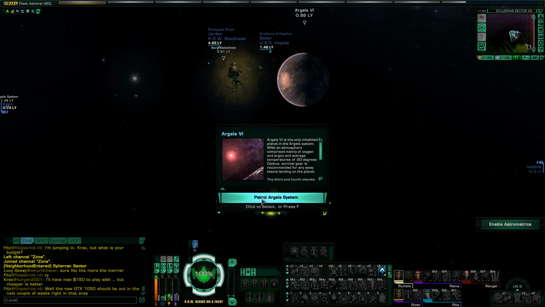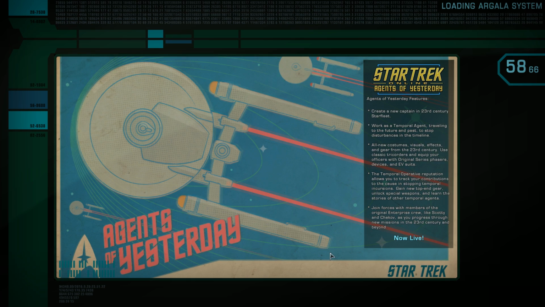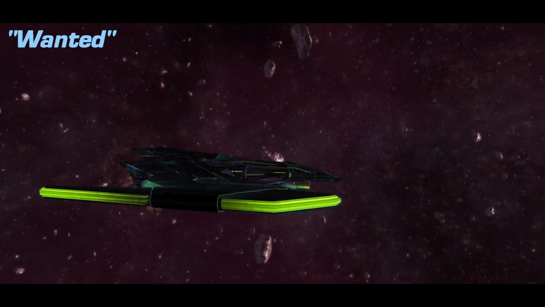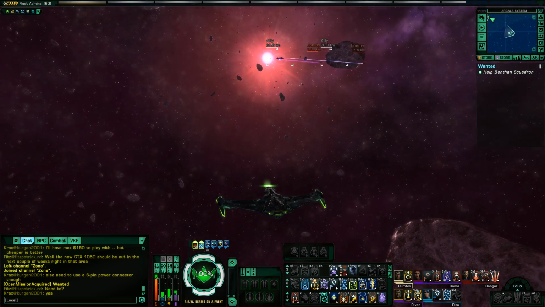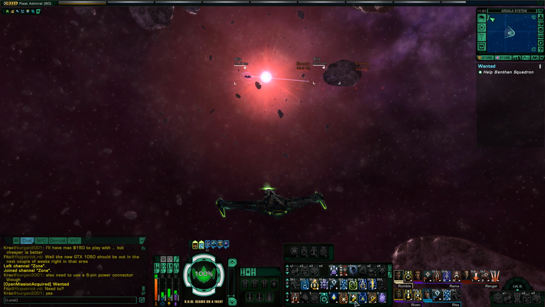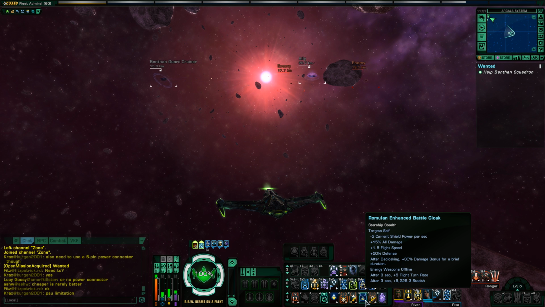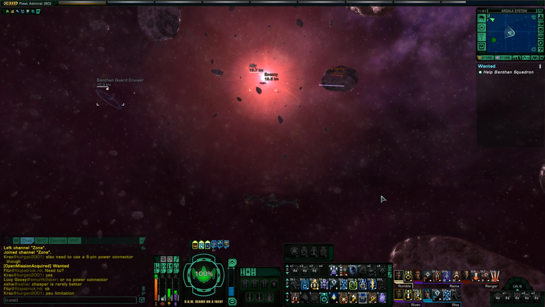You can see, I'll demonstrate it. That'll be the best way to do it. So let's head into Argala System Patrol here, and I will do the demo of the Crystalline Energy Torpedo, and we'll also give it a try with the enhanced battle cloak. And if you're wondering, here is the enhanced battle cloak ability. It's built into the ship. You don't even need a console slot for it.